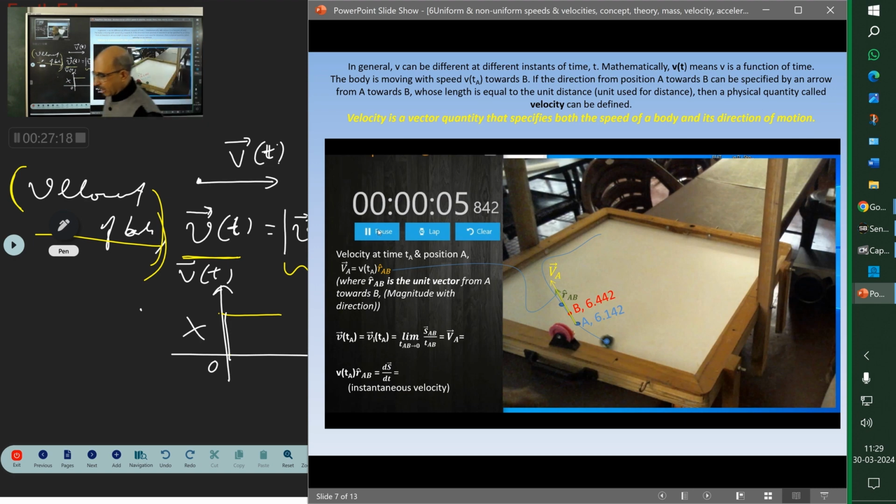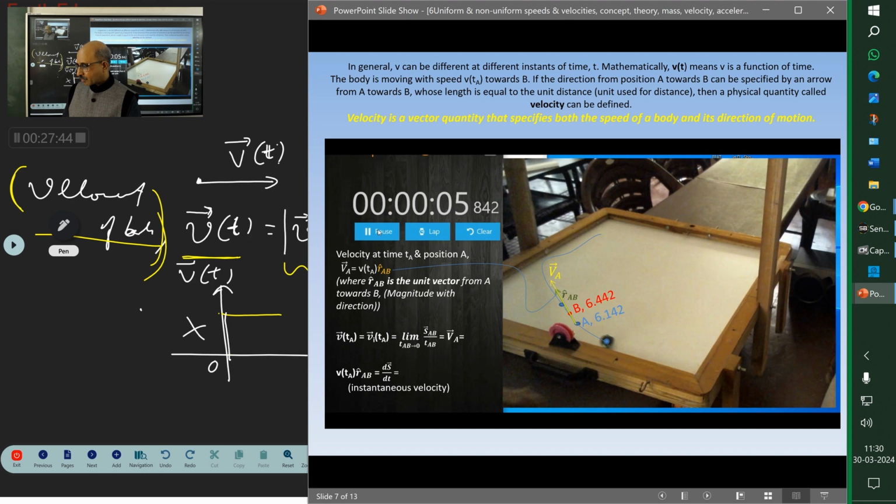Alright. So again, we are back into this experiment here. I hope you can read this. In general, V can be different at different institutions. Mathematically, V or P is so and so. I think we have already gone through this slide, right? And I have explained this slide in detail to all of you, right? We have explained this V A bar, R A B bar, and all these things. I hope it is clear to you. Any questions here? No questions.